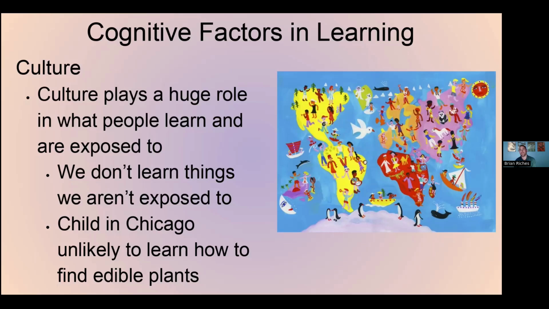So with that, culture plays a huge role in what we are exposed to, what we can learn from, who we can learn from. This can impact our insight learning, direct modeling, observational learning, and what we are directly instructed or taught to do through reinforcement. So as the example here, a child who lives in the city of Chicago probably doesn't learn how to find edible plants. It's not relevant in the culture that that child is in, versus many other cultures, where that's very important. Right? So what we are experiencing is going to go into what we are learning. So culture is a huge role there.